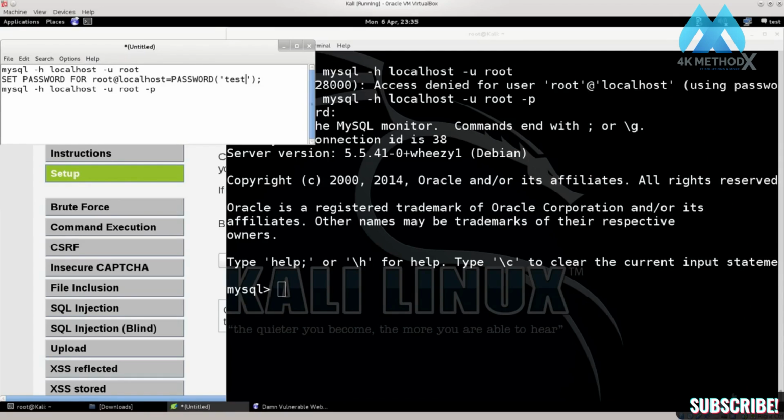But again, don't emphasize security too much now, primarily because this is a virtual machine and only you have access to it, and only you will be using this SQL server. And I really don't think there is a need to type in anything super complex here. I am using the password test, although after the end of this tutorial, I'm probably going to delete this machine altogether. Anyway. This is the command which you need to use.